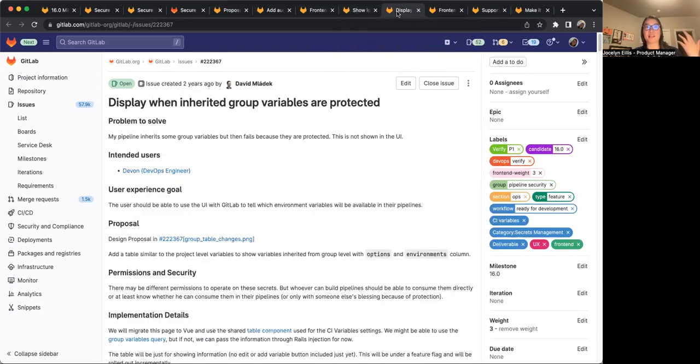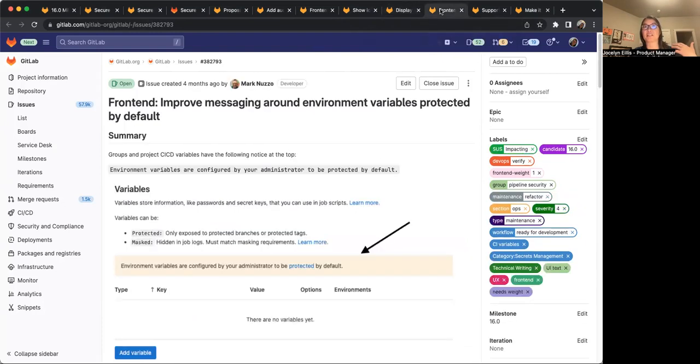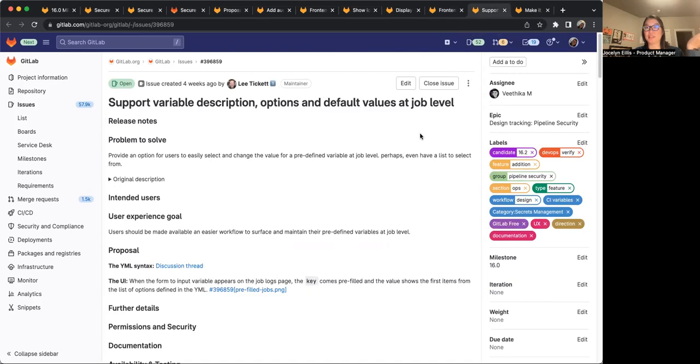We'll be enhancing our displays to show the inherited group variables, and we'll also be focused on improved messaging. Our designer, Vithika, will be focused on improvements to variables at the UX, or the variables experience for users at the job level, as well as UI improvements.